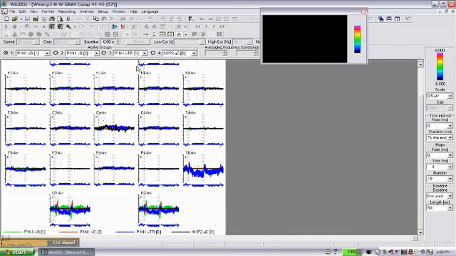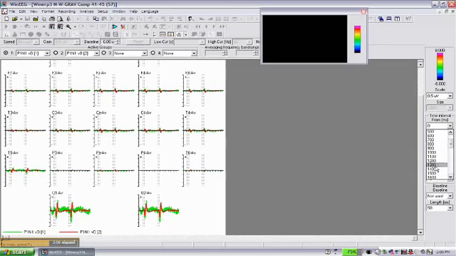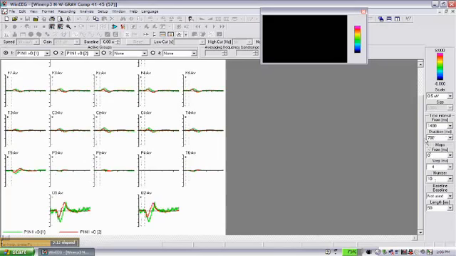We are going to compute each component step by step. And this is a component. Green is the subject component, red is the database component. As you can see here, we have some delay of the N1 component in the component that is generated in the occipital area. This is the first component.